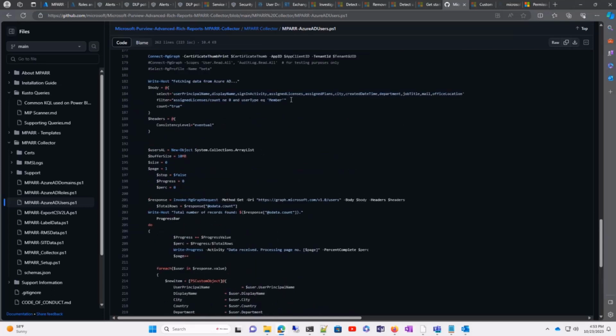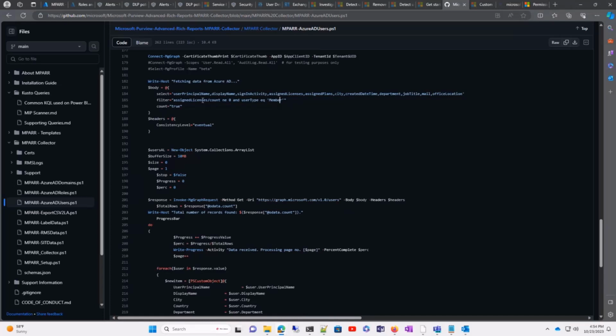But the most important point is we are collecting only users that are set as member, user type is member, and have a license assigned. And you have a feedback there. Yeah, go ahead with the why. Why?